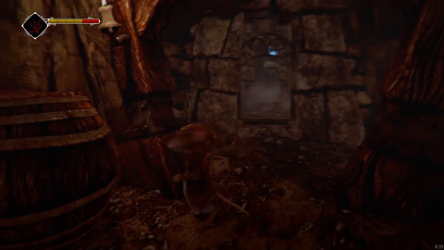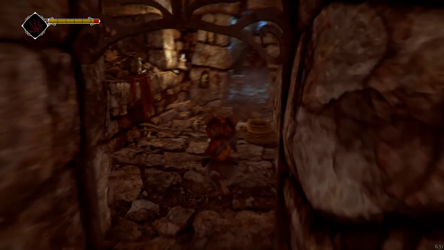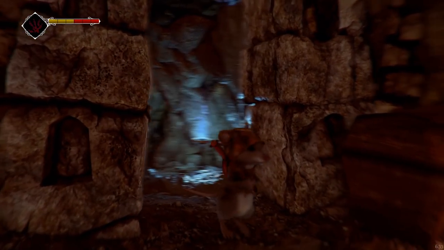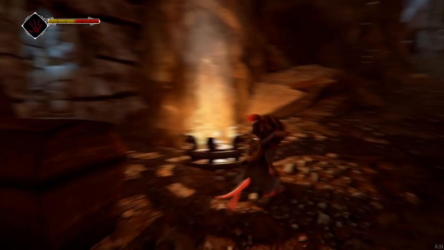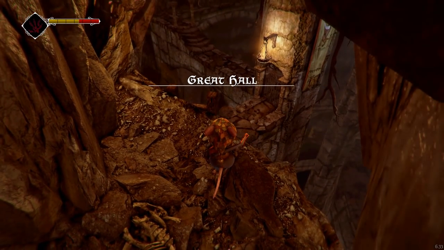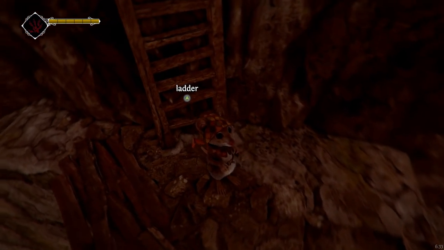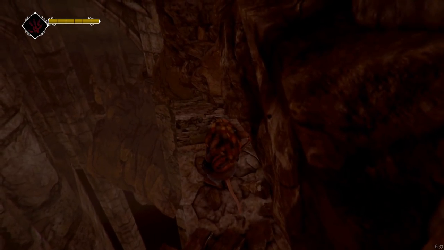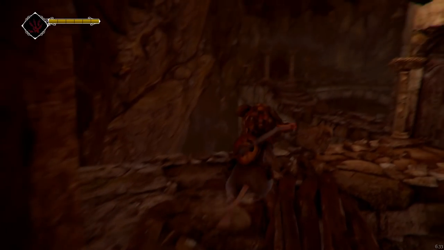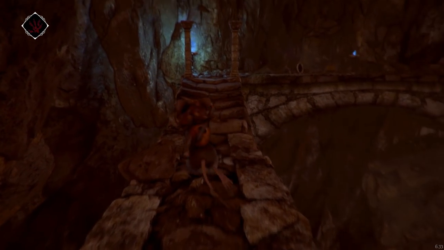Okay, well I don't want to head up just yet. There's definitely at least one unexplored area here. Yeah, so we went down this way and we just went that way. So what is this way? Because this leads to the Great Hall, but where exactly does it lead to the Great Hall? We still need to find one of the guards, right?